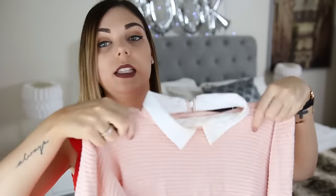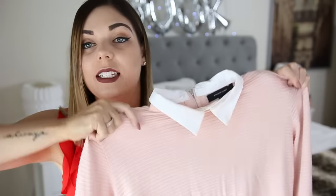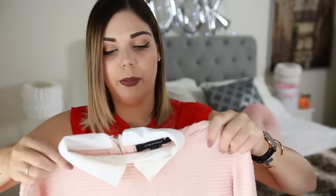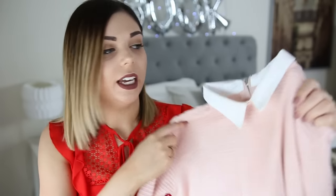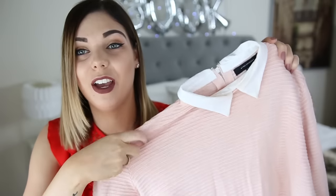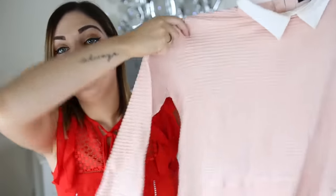The next top I've actually worn already — it's got makeup all down it, so it did not come like this, that's just me. It is a pink jumper-slash-shirt combo. When I saw this I absolutely fell in love — it's got a beautiful ribbed pattern. I've wanted a jumper-shirt combo for ages and could never find a white shirt that quite fitted right. This one was around £10-12, it was the last size left, and I was like, this is fate! I wore it in Bath, so you can see it in that vlog.